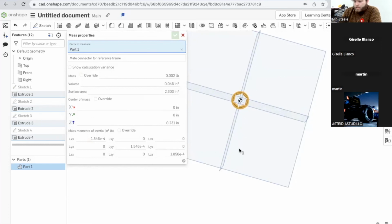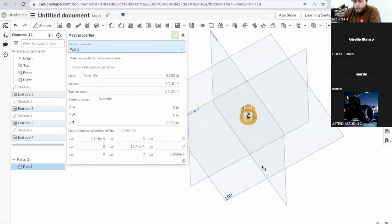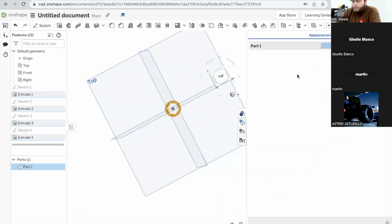I think you're all done aside from changing the color. So I need you to exit out of mass properties now. And you should be able to open a tab on the right-hand side of your screen that looks like 3 circles. One is blue, one is gray, one is white. Yes, click Appearance Panel, double-click Part 1.